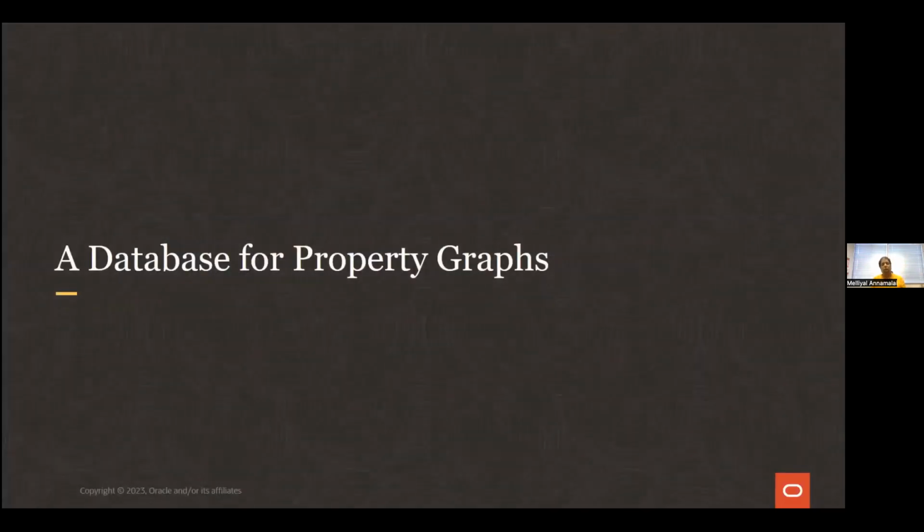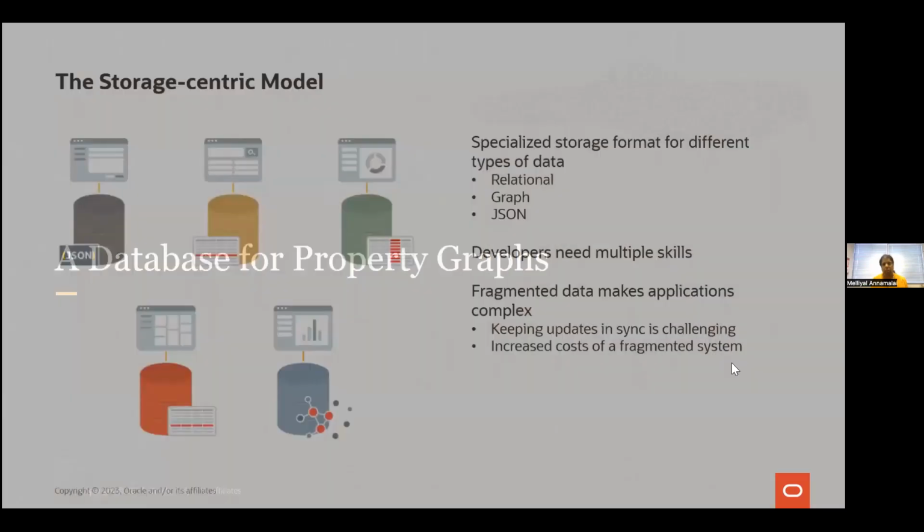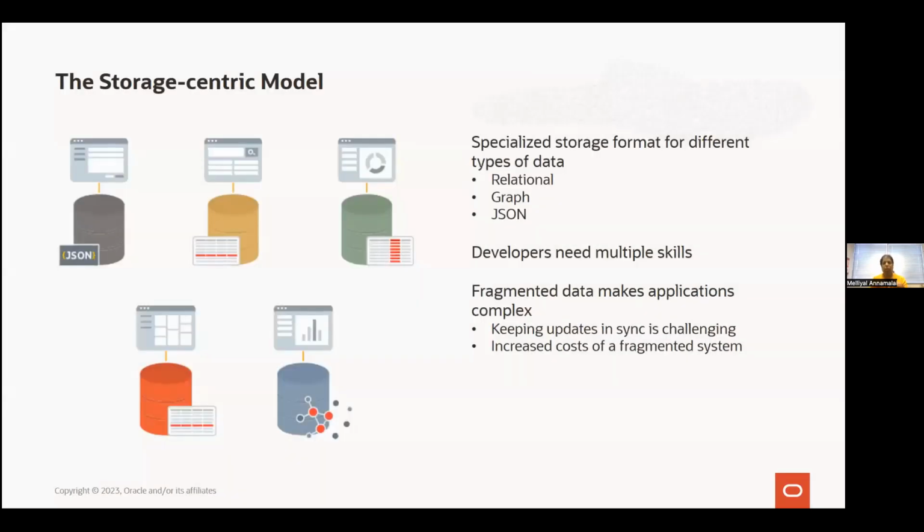So how would we go about designing a database for graphs, for doing these types of operations efficiently? Over time, of course, we have had relational databases, which are about 4 decades old. And then we've had newer and newer data types. We've had documents, we've had graphs, we've had geospatial data. We've had many different kinds of data types.